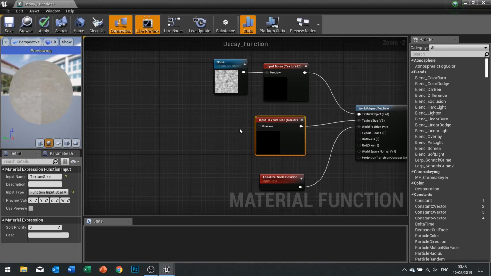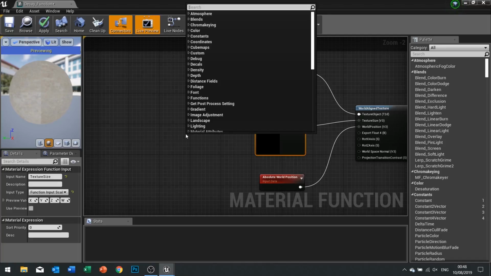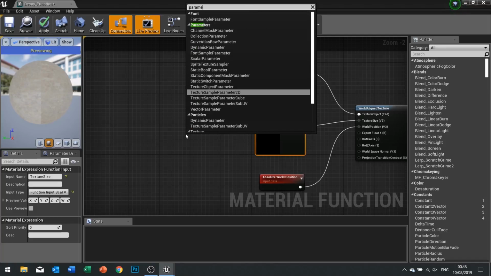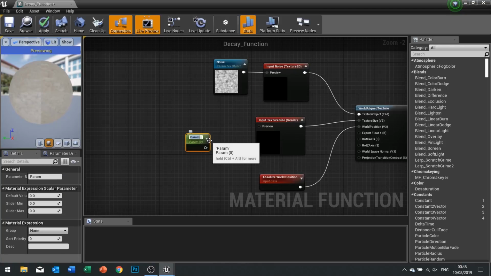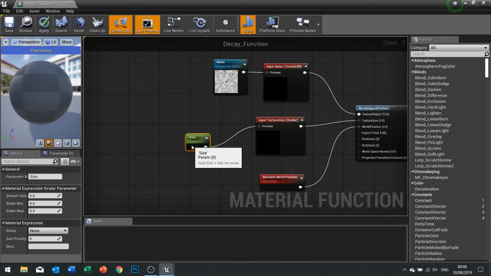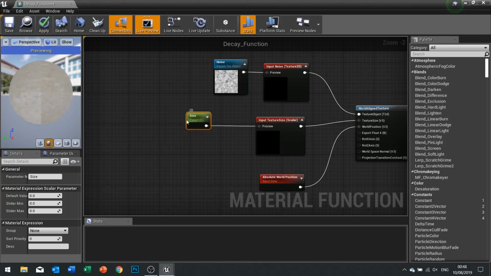And the preview for this is going to be a parameter again, but this one will be a scalar parameter called size. And plugging that into my preview there. I'm going to give size a default value. So with it selected, I'm going to go over to the left hand side here. You'll see default value. I'm going to give it a default value of just 100. Do 200. No, actually 100. Do 100. And I'll leave it as such.